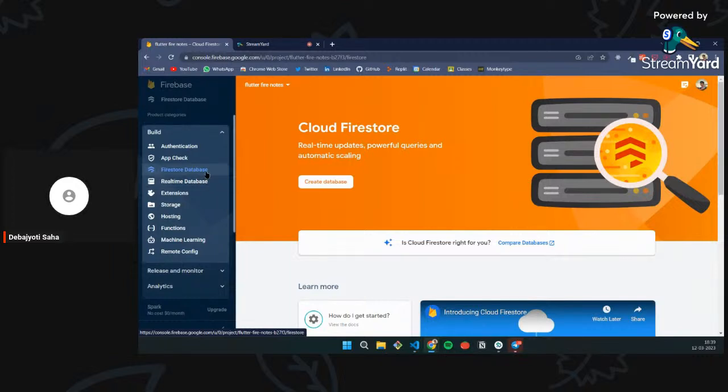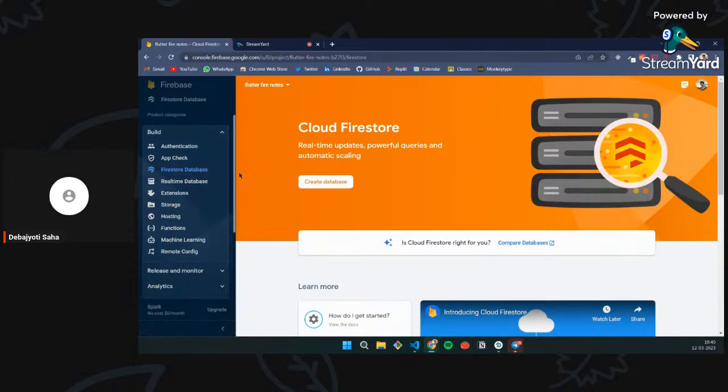Like you are working on building a social media app, right? When you like a post, and your friend is using that app on another device, it should update that like count in real time, so your friend doesn't have to refresh it. In that case we have to use this real-time database.